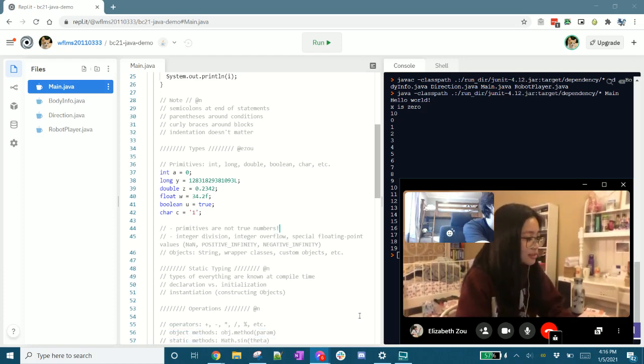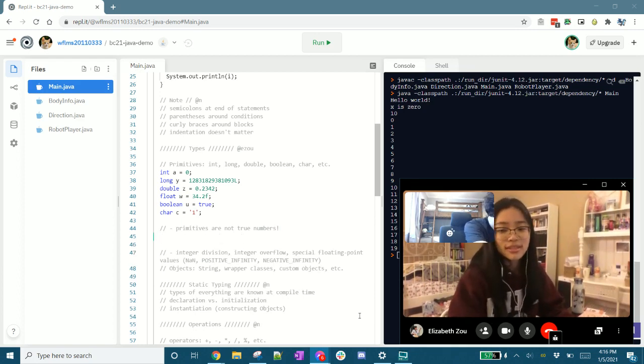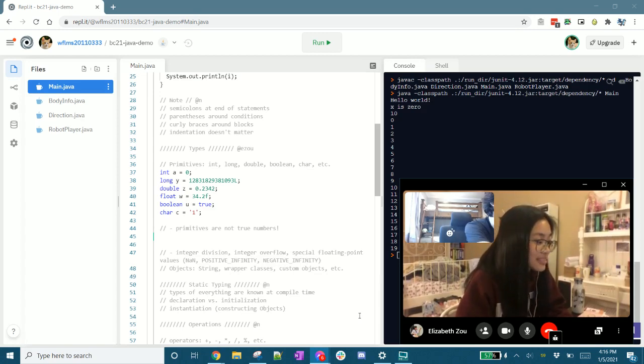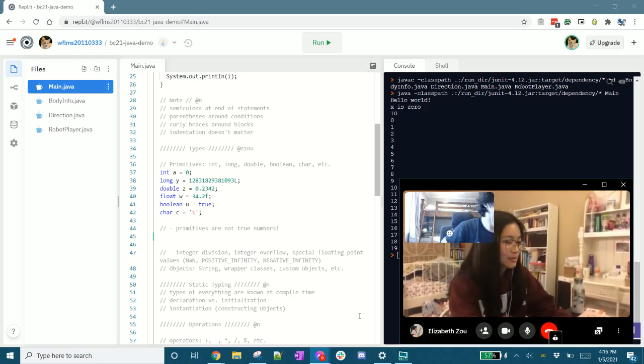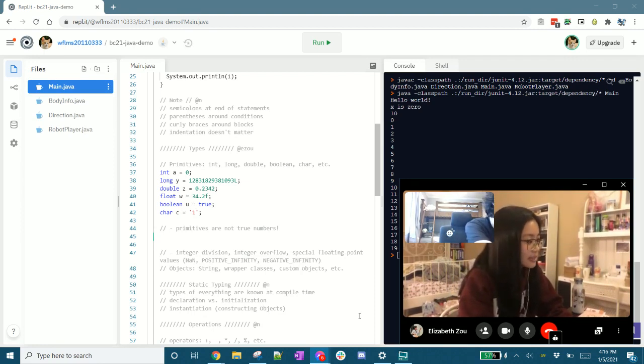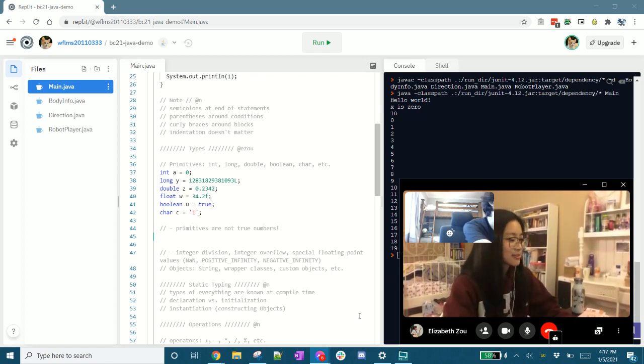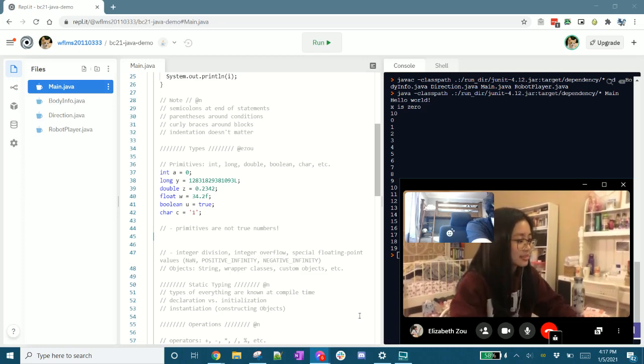All right, so now some things you might want to know in Java that are weird. Primitives are not actually true numbers. They are theoretically numbers and they work for most numbers, but there are some special cases. Most importantly that you will encounter is integer division in Java. So if I have int b equals 5 and int c equals 2, I do int d equals b divided by c. This works, and this is what we call integer division. If you're dividing an integer by another integer, this will actually give you 2 instead of 2.5. It basically floors the number. You can think of integer division as math.floor of b divided by c, assuming that this is true division. If you want the remainder, you do b mod c, which will give you 1.